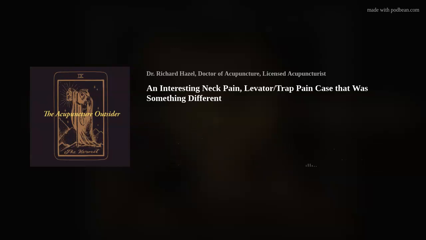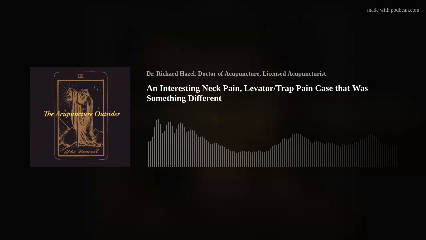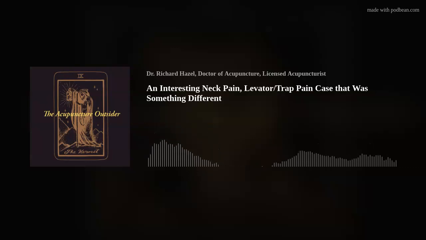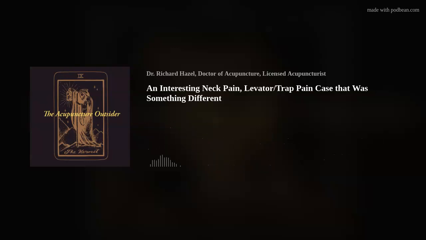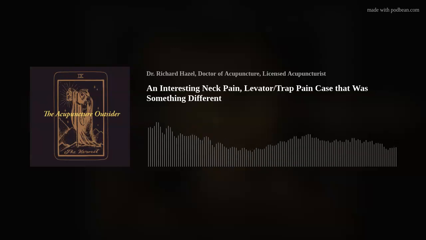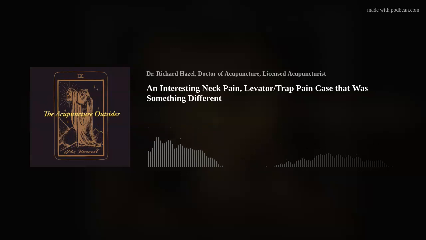So anyway, this was just an interesting case because it seemed so much like a levator trap issue, which it was also. But the part that didn't get better, I was mentioning the pec pain. So I was just saying, well, that makes sense though. If you have a pec minor that's overworking because your serratus isn't firing right, if you do push exercises like push-ups or something, then your pec minor is going to overwork, and that makes perfect sense.